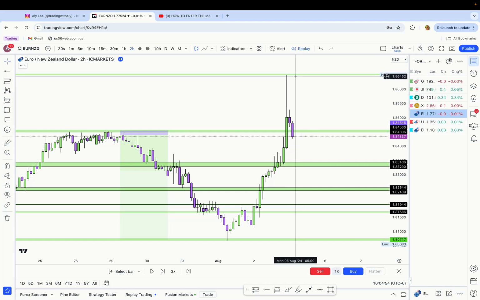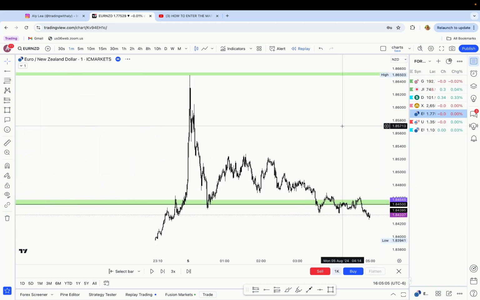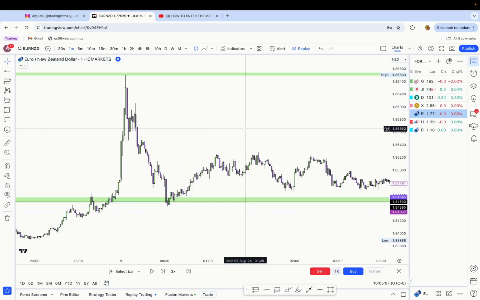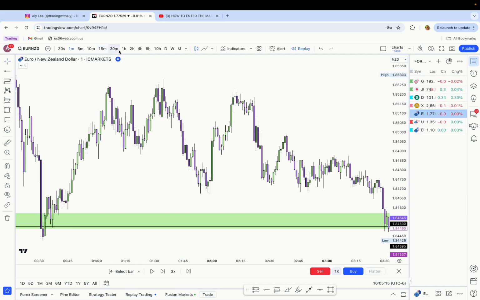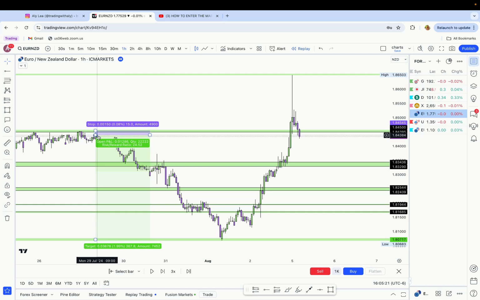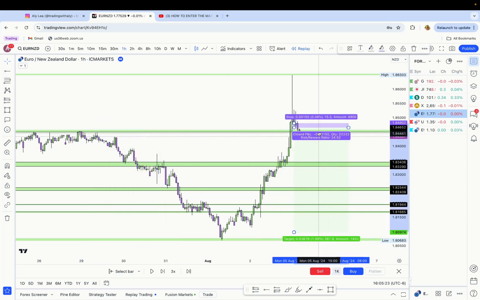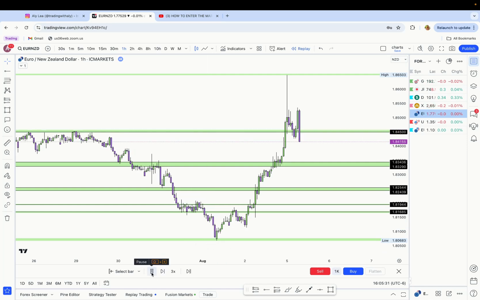Now, some people would be like, how would you take this sell, let's say? Sometimes you can go down to the 5-minute or the 1-minute and you can actually take it. But this was extremely quick. You would have to really be prepared for this. If you're not, it's fine, because you can just take it off the same price you took it off previously and catch it at the exact 500 and get that price action. So it manipulated, and then as long as it closes below, you can take another trade at that price.